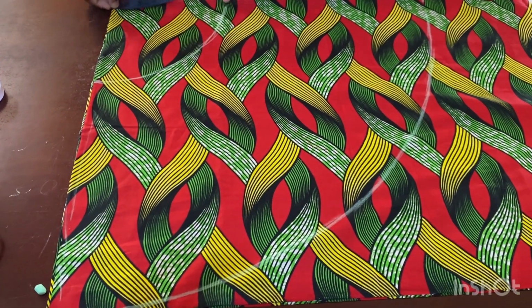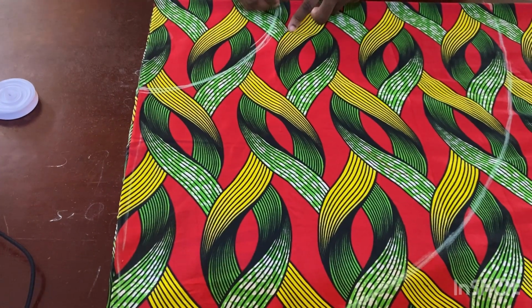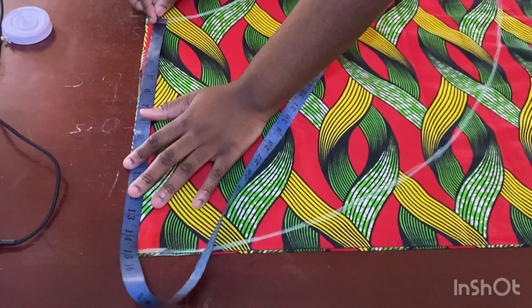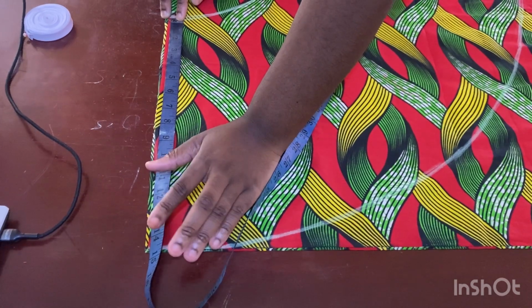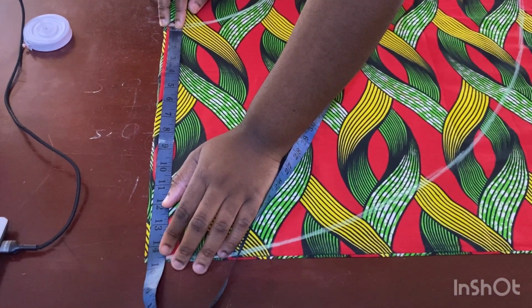That's how I got this semicircle here. In case you guys are not seeing it, this is basically it, right? Then the next thing I marked here is just to put my tape below this 8.5 and make sure that the length of my skirt, like I said, I'm cutting the first one, the full one, the longer part of the skirt, which was 14.5, right?